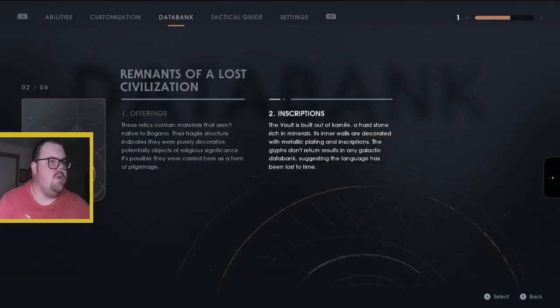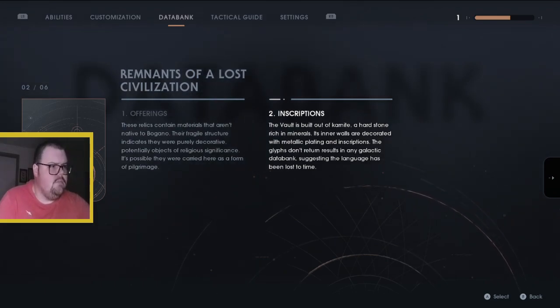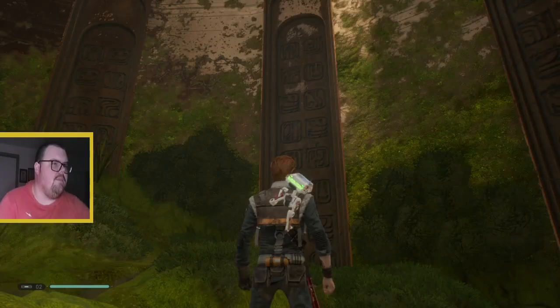Inscriptions. The vault is built out of carnite, a hard stone rich in minerals. Its inner walls are decorated with metallic plating and inscriptions. The glyphs don't return results in any galactic databank, suggesting the language has been lost to time.